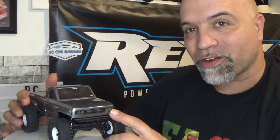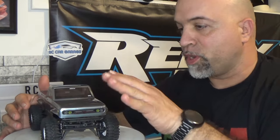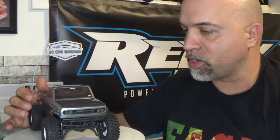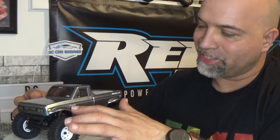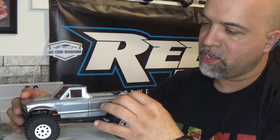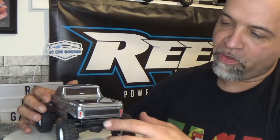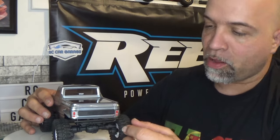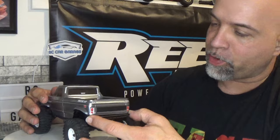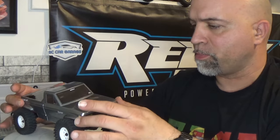So you do get a sticker here in the front that's going to be for your grill and lights. The windows do come tinted. They are clear, but they do come tinted with the stickers on here. You have your stickers here on the side for the light, Ascent right there on the back, on the side. Right here on the back, it does say Ascent. On the rear, you do have hard plastic where it does say Redcat. You have your hard plastic rear bumper and, of course, your hard plastic front bumper.